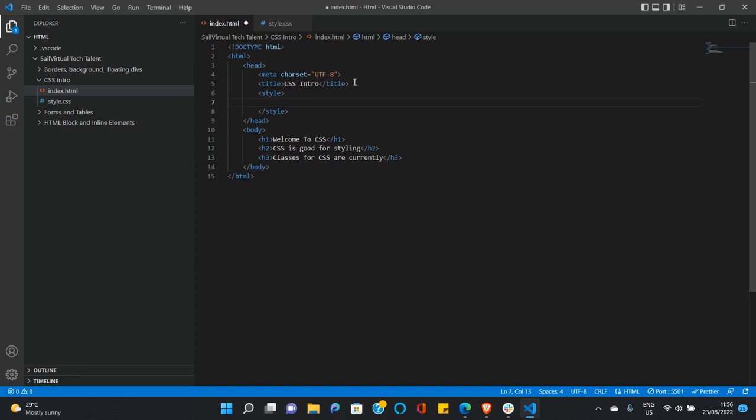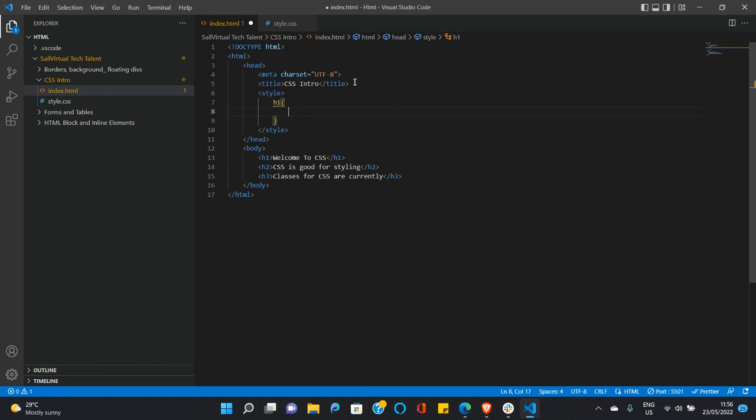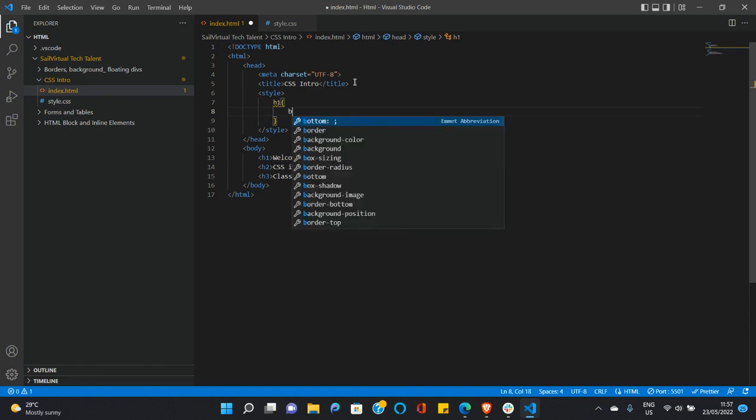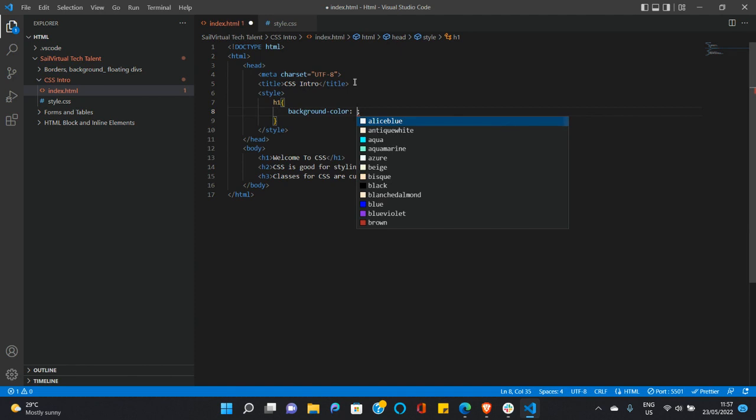So we want to style the heading 1 element first also. So we'll probably go with the second selector, which is the element selector. So by element selector, you would know that we are going to be referencing the elements by the tag name. So the name of the tag we are selecting here is heading 1. So you have this to be heading 1, then your curly braces, and then you would assign it a property and a value.